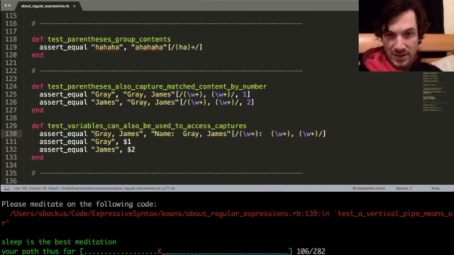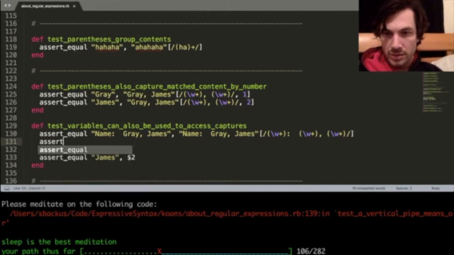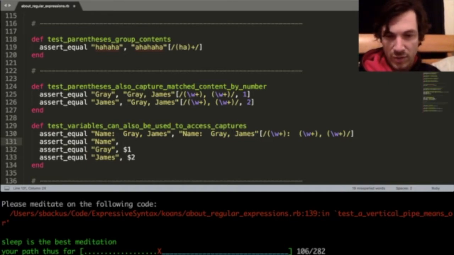So what matches is now name like that, and assert equal name is, so I have to change these now because now name is number 1 and this is number 2 and this is number 3.